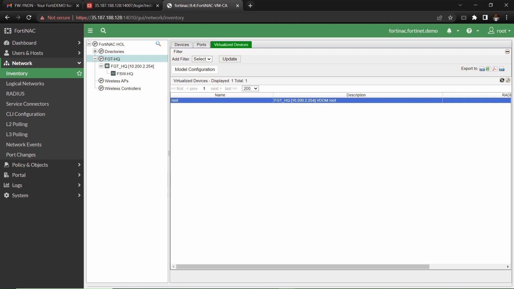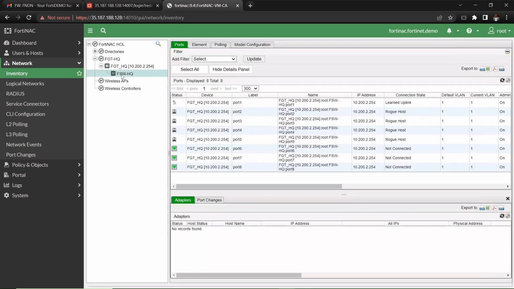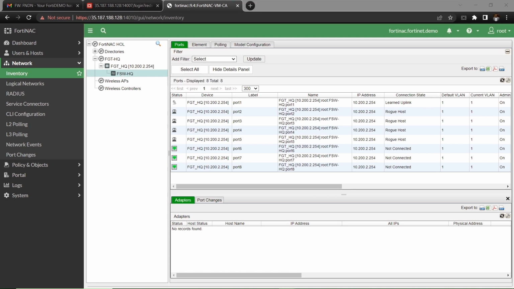So the next thing we want to do is to add the Forti switch into the enforcement mode. Go to network inventory, then we expand the Fortigate container, and under the label tab we can highlight the port 2, port 3, and port 4, 5, and we can add those ports to the group of the selected one.